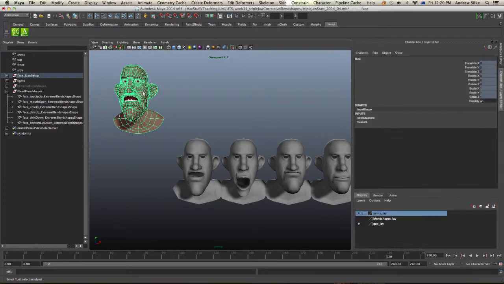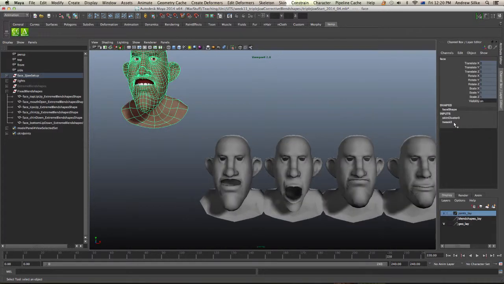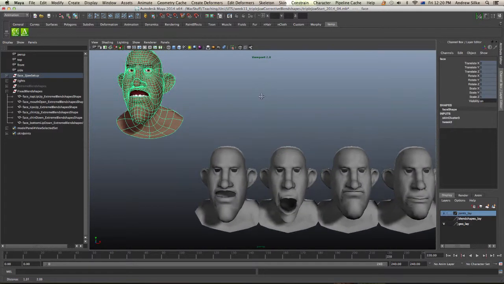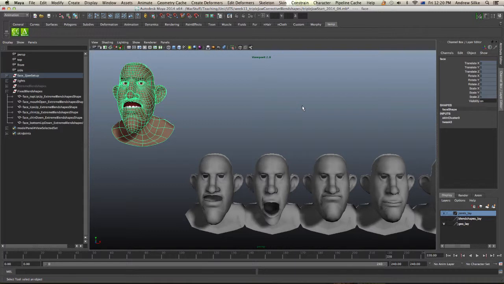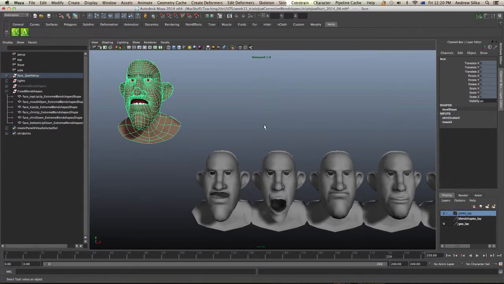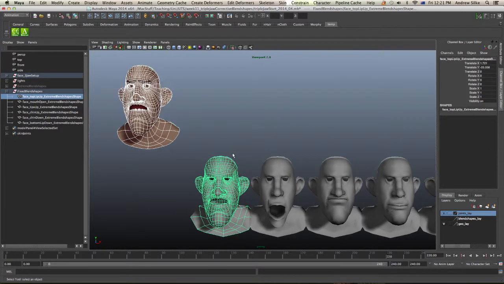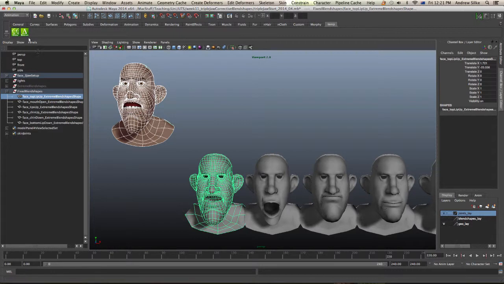Now, important to remember, just to have as few things in your history as possible for this to work properly. Like if you've got extra blend shape nodes in here, it is prone to error, I've found. So you just want to clean out all that stuff and just have your skin cluster to create these guys. So we select the skin mesh first, and then the fixed corrective, and then we just hit our Extract Deltas plugin.